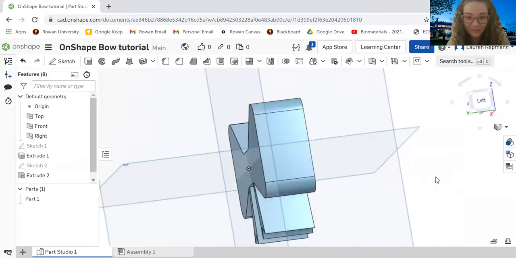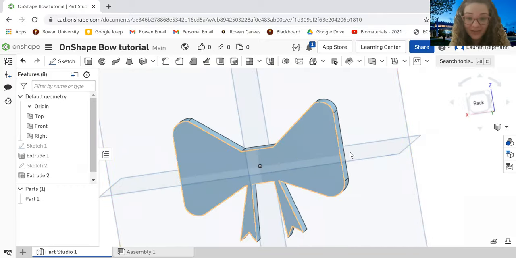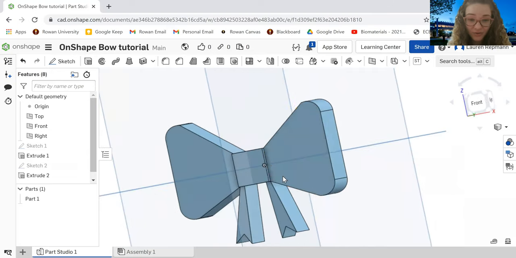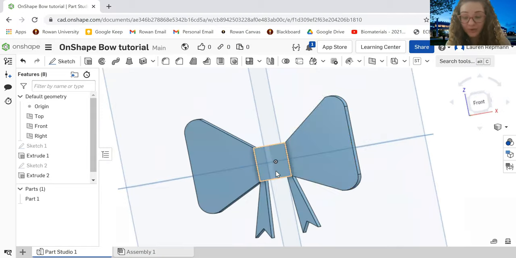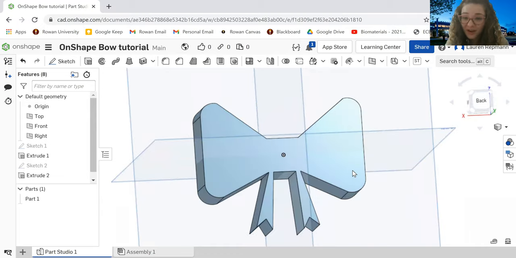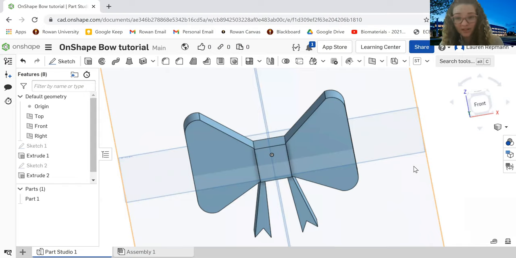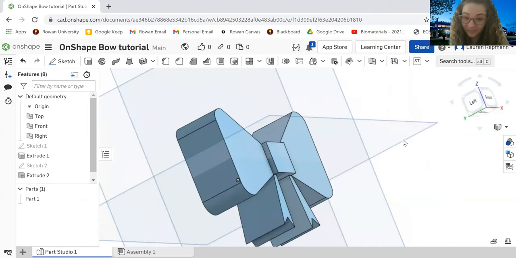It's great. We're going to keep the back side of it flat, so only extrude one side of this center point here. And that's just because when we are 3D printing it, if we do something like this on both sides, it's going to require a lot of support material and it's going to be a mess. Plus, if you have this on your desk, you're only able to see one side at a time. So let's just keep that to the front there, and then you're good.